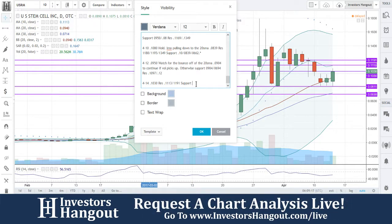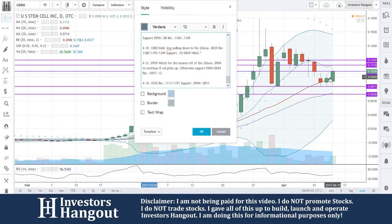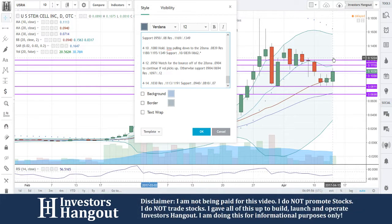Support — I'm going to put that down at the 20-day, which is that burgundy line you see going up underneath it. $0.811 looks to be a little bit of a line over here as well, right around $1.110. We'll go with $1.0, which was a low. Very close to it. On the 11th, the low was $0.811, and then on the 13th, the low was $0.810, so one point off. That's going to be the support, and then followed up behind that is going to be even lower at $0.714.